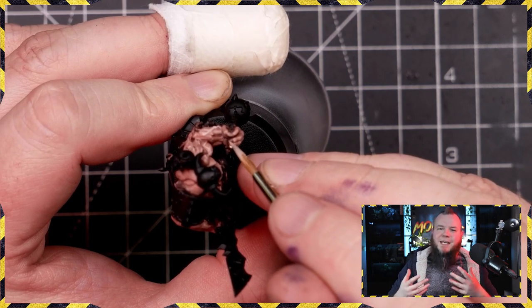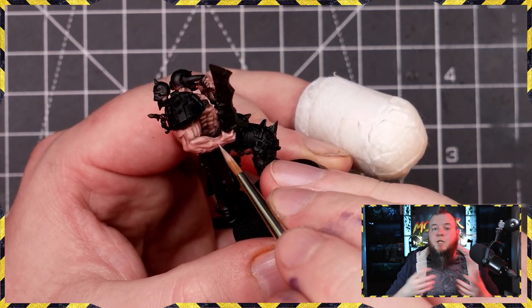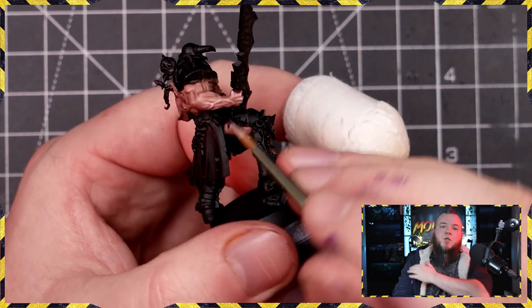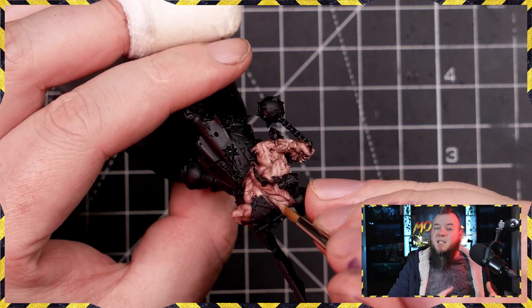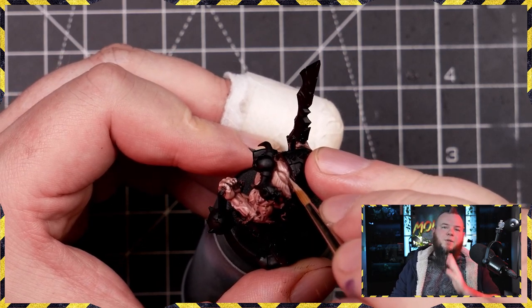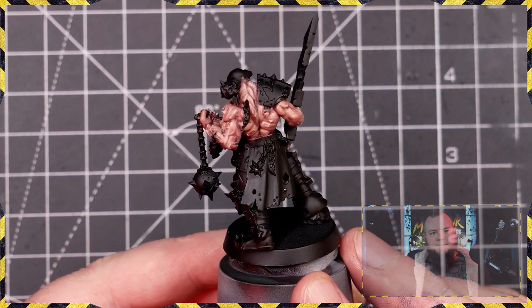You don't want the striations to look like a weird pinstripe on bare skin — you want them to look natural, and the key is understanding what direction they go in. Get some reference material: look up pictures of bodybuilders, athletes, or medical drawings. Along the chest, striations go outwards; along the shoulder they go down each of the three muscles; down the arms and so on. Horizontal striations across a bicep will just look like wrinkled skin, so make sure they go in the right direction. If you want this guy to look less ripped, just leave them off — we added them because we want a very aggressive look.